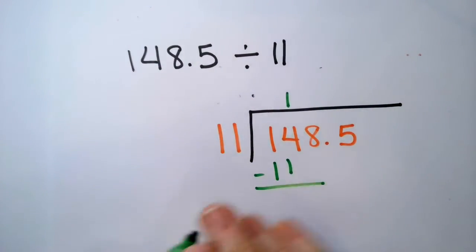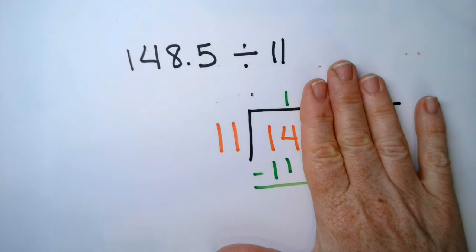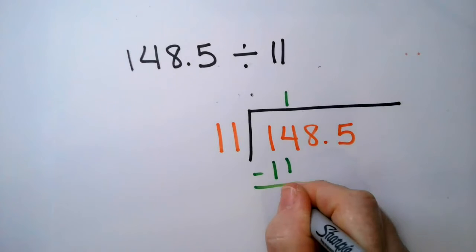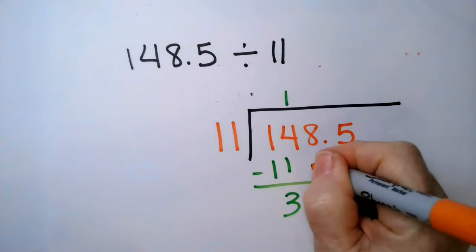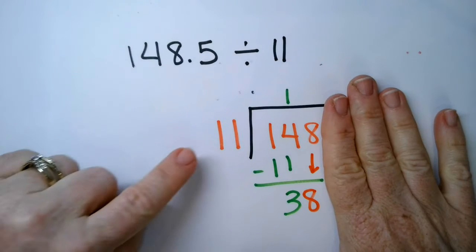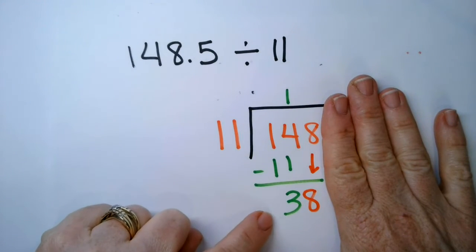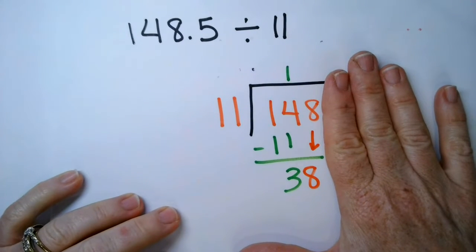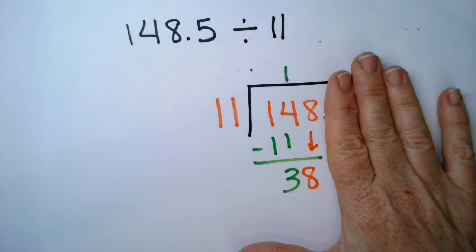So right now we're only looking at the 14. So 14 minus 11, that's easy, right? That's a 3, so write a 3 here. Okay, and then we're going to drop the next digit, which is the 8. Now we're just looking at 11 and 38. How many times does 11 go into 38 without going over? Do you know your 11 times tables? Yeah, pretty easy, right? Okay, so how many times? Show me with your fingers.